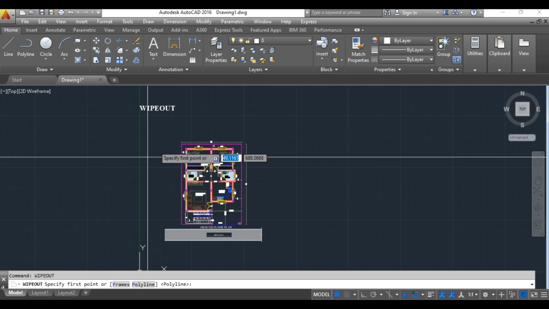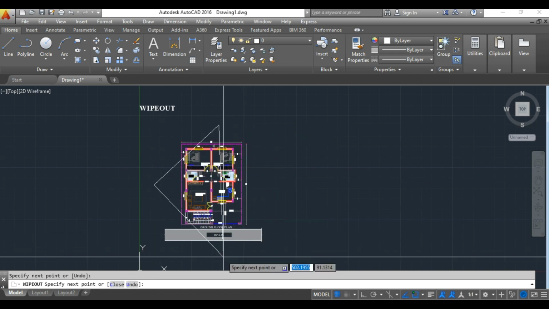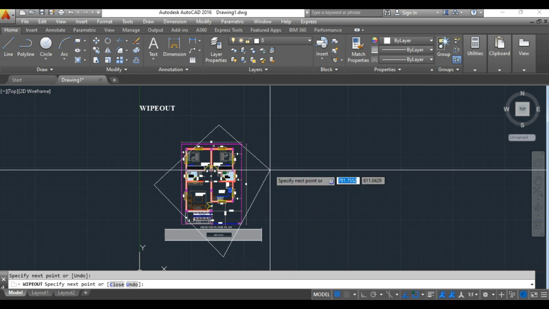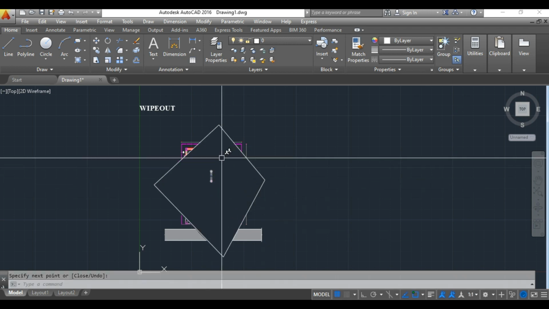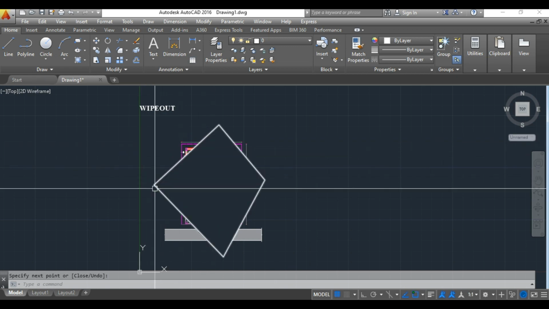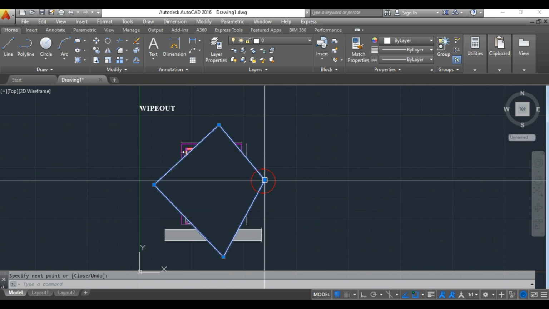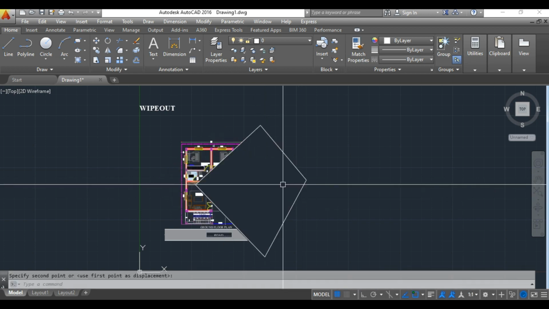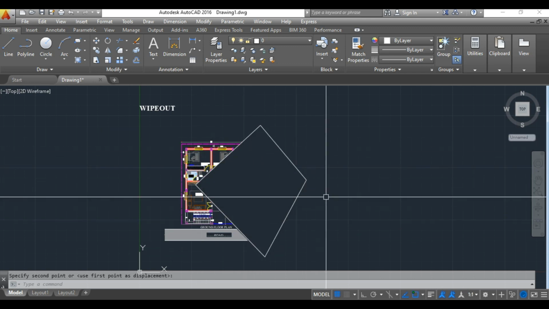So here first I will take manually. You can check out here, this is my first and second, and I will click over here third. You can take any number of points wherever you want to hide the particular diagram. If you take 4 points, after that you need to hit enter. When you hit enter, you can check out here the complete diagram, whatever plan I have over here, it has been hidden, it has been covered on the top of that plan. If I move this from here to here, you can see this much of the plan, but whatever area is there, it is covering my plan, right?